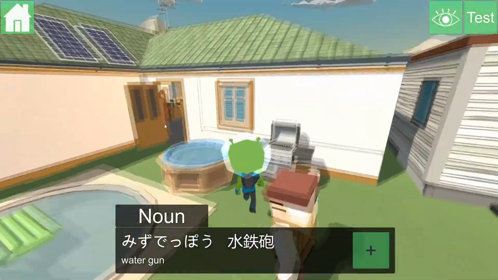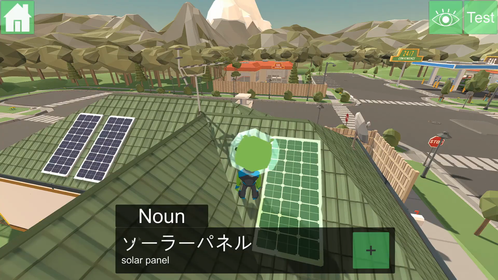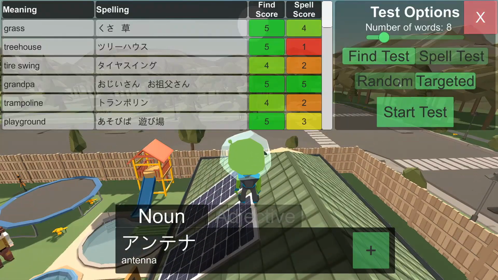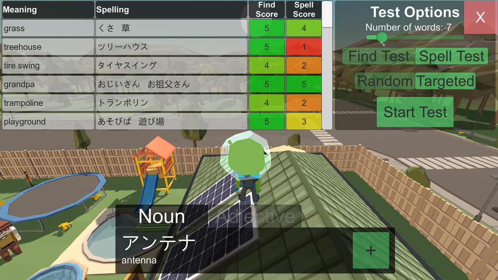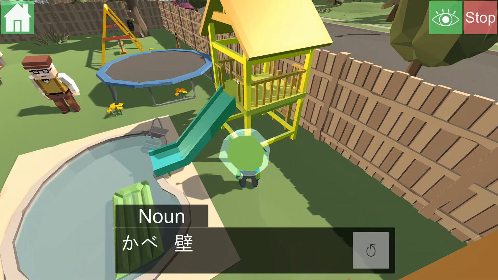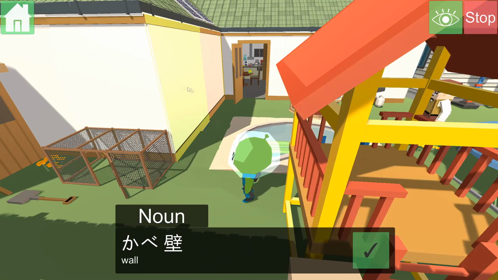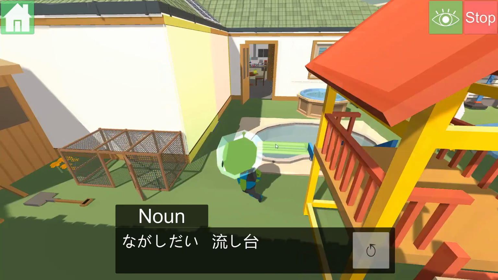But anyway, I'm gonna keep playing this game because I want to get better at Japanese. ソーラーパネル. I could have guessed how to say solar panel, to be honest. アンテナ. You know, but I think this is really cool, and I think the combination of spell and find is super useful. Like on this level, 遊び場 asobiba, find the playground, and then you have to look at the thing as you're saying it, as you're reading it. You go kabe, that means wall. There you go. So you're looking at a wall, you hear kabe, it makes an instant connection right there.